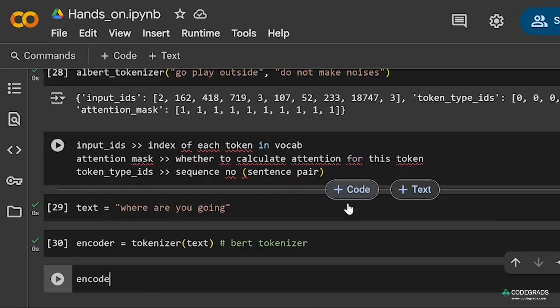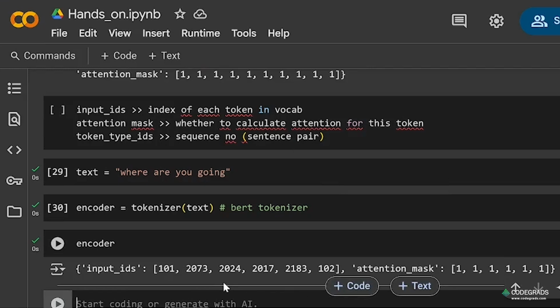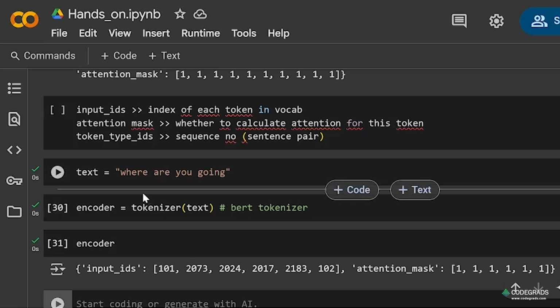When I call the encoder, we got the input IDs. What are the input IDs? The index of each token in the vocab. These special tokens 101 and 102 are the start of sequence and the end of sequence. And these are the index of each token in vocab: where has index 2073, are has 2024.